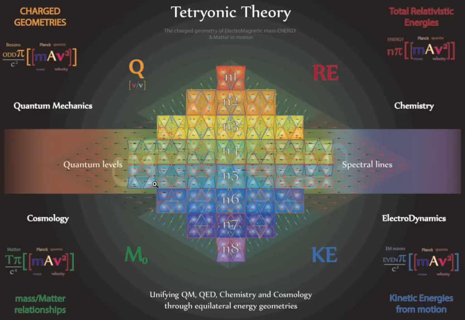Tetryonics can't do that, nor can QED. Both theories rely on virtual particles, which we've discussed previously in this lecture. Tetryonics completely removes virtual particles and their infinities from quantum mechanics and electrodynamics in full, and replaces them with fields of force as described by Faraday, and as attempted to be modelled by Maxwell when he developed his formulation for the electromagnetic field. In a sense, if we had this geometry at Maxwell's time, we would be a century ahead of where we are now.